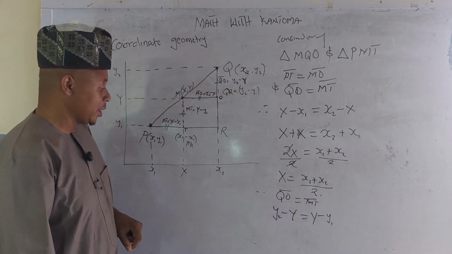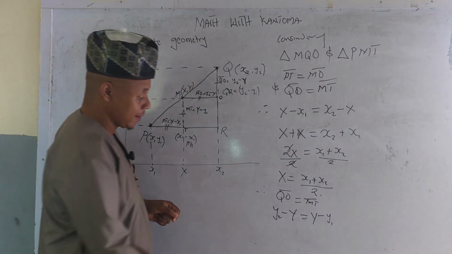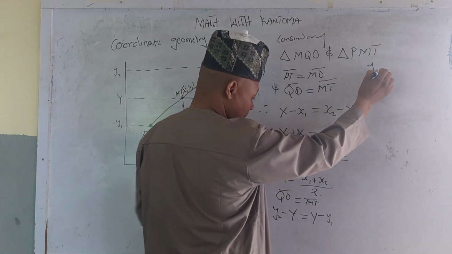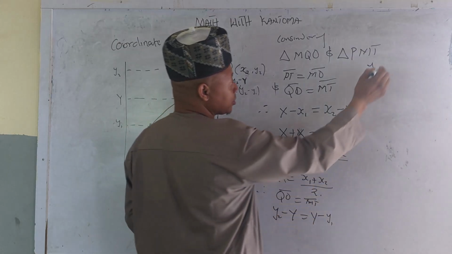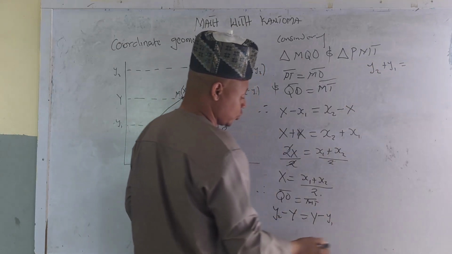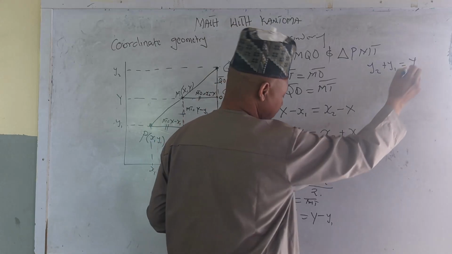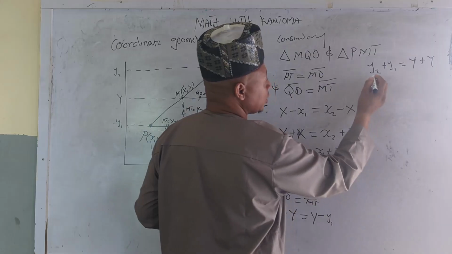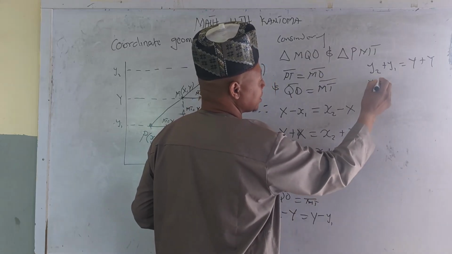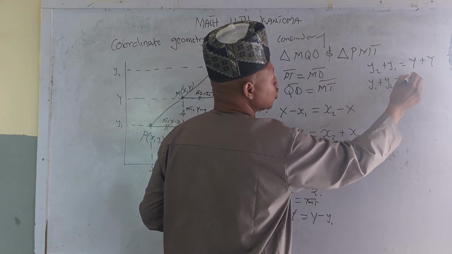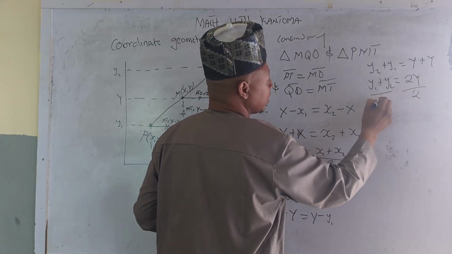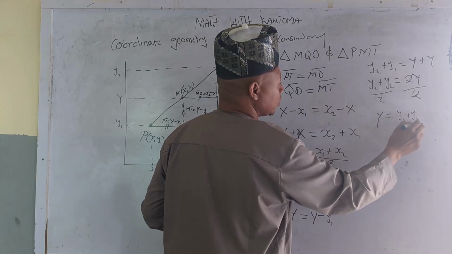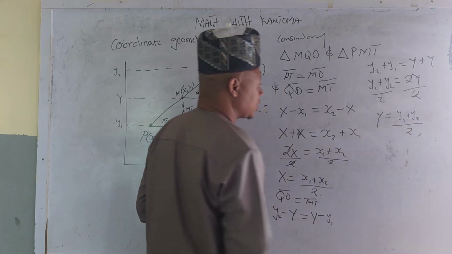Capital Y minus Y1. So from here we can also collect the like terms together. So let this one cross the equality. I will have Y2, this is negative, on crossing the equality becomes positive, plus Y1 is equal to big Y here, this is minus big Y, on crossing the equality becomes plus big Y. So Y2 plus Y1, the same thing as Y1 plus Y2, is equal to 2 big Y. So divide both sides by 2, 2 goes with 2. So big Y is equal to Y1 plus Y2 all over 2. So now this is the second coordinate.